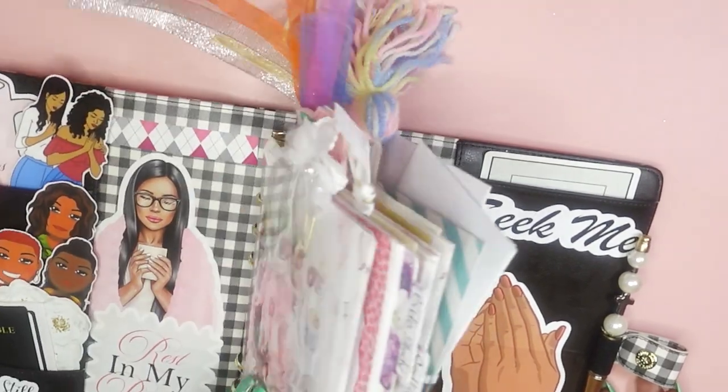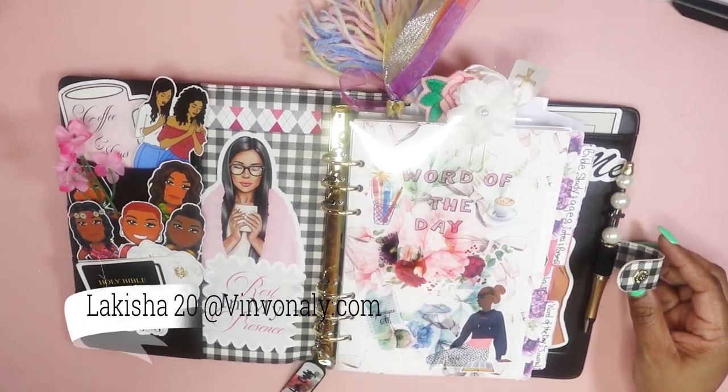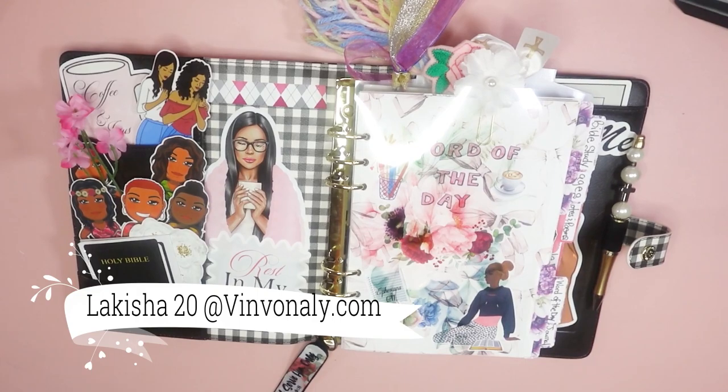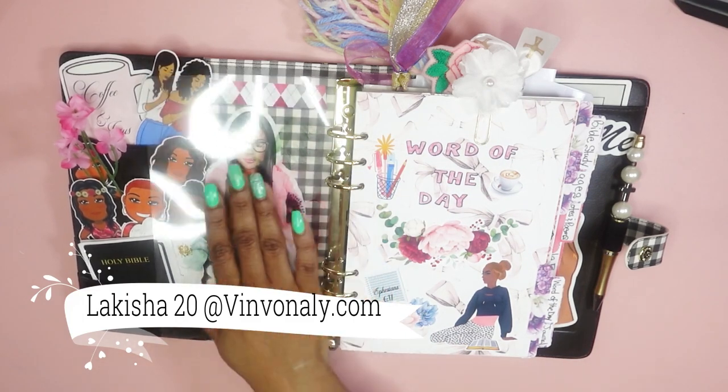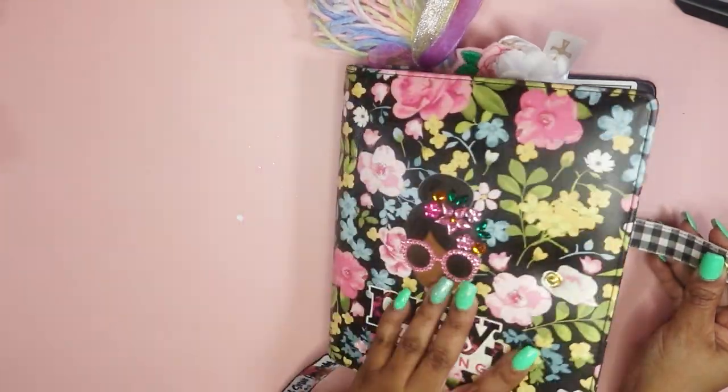Alright, so I hope you enjoyed this very long revamp makeover takeover of my Warbinder. I really had an exciting time putting this together and I hope I gave you some ideas.